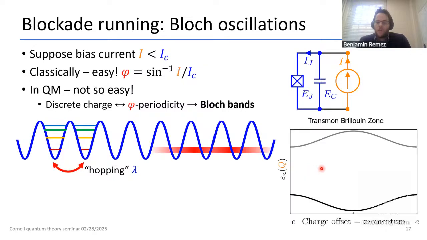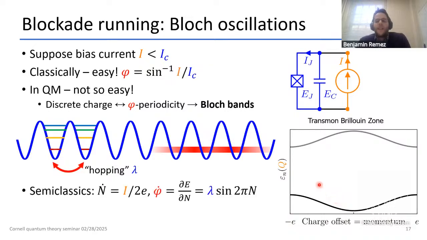So you can run through the motions and you can draw a Brillouin zone for your Josephson junction, where now the momentum is, like we said, what's conjugate to phase, it's charge. So here the momentum label is charge. And as you see, it's discretized over quanta of 2e, the Cooper pair charge.